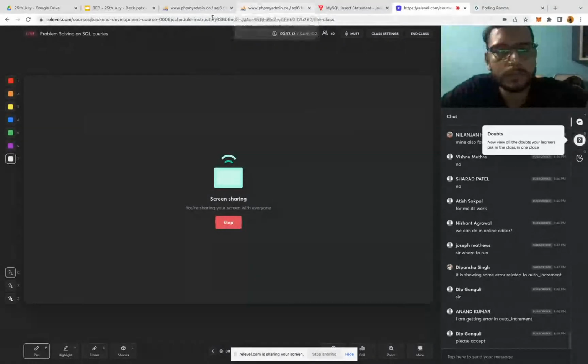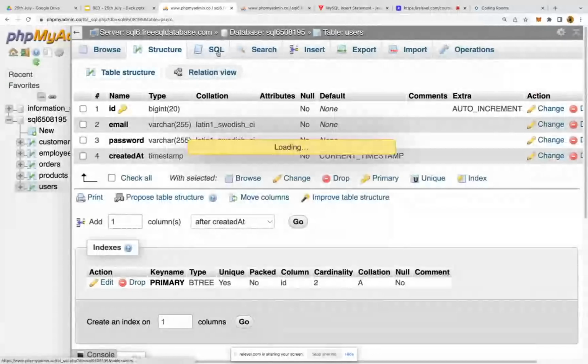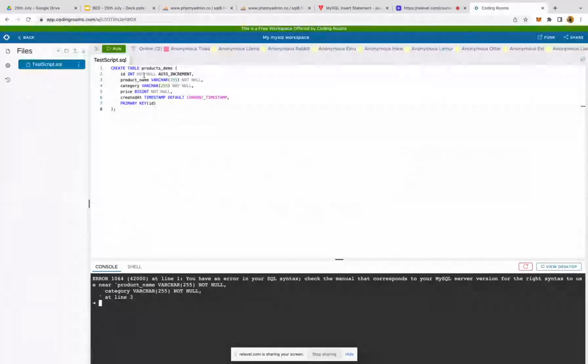Yeah, sir, I think the problem is the quotation. You need to give quotation marks for all the names of the table and the fields also. Single inverted comma, or I think it's for the quotation. Is that what you're talking about here? Yeah, something like this? Okay, it's weird. I'm seeing it for the first time. See, it's still giving the error.